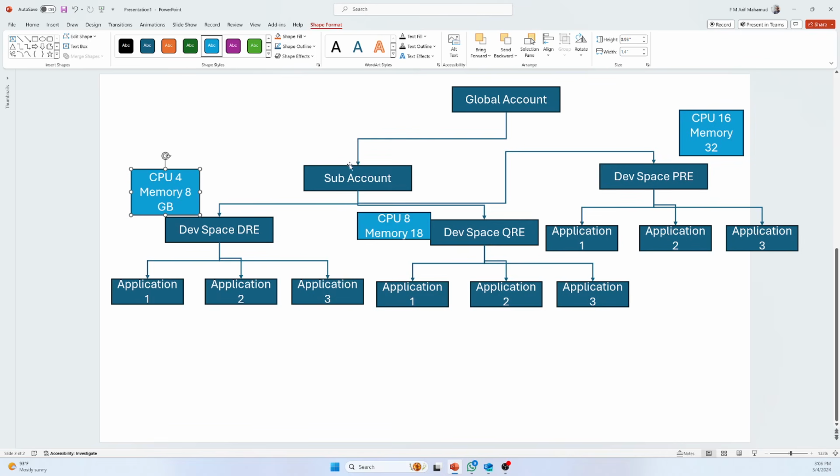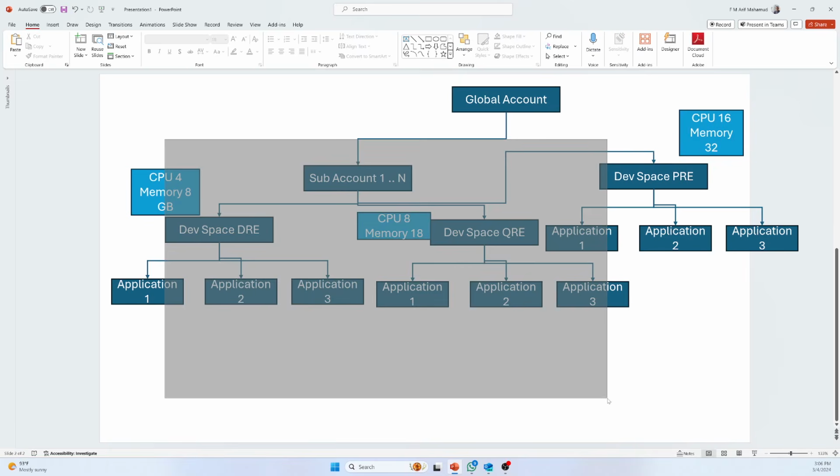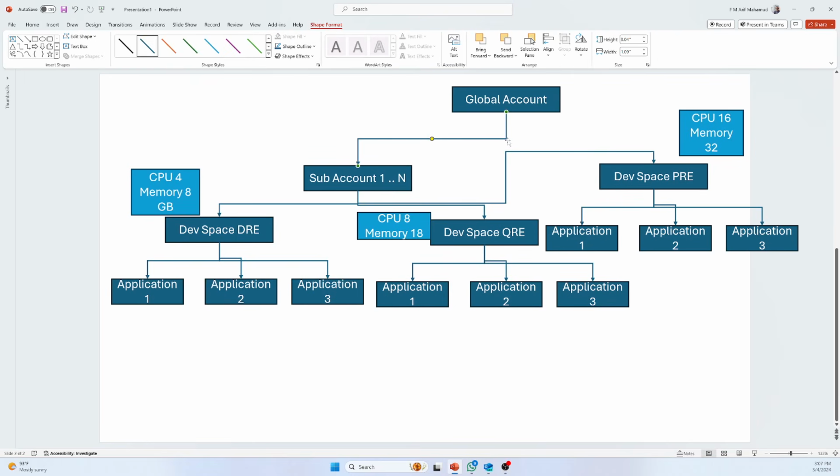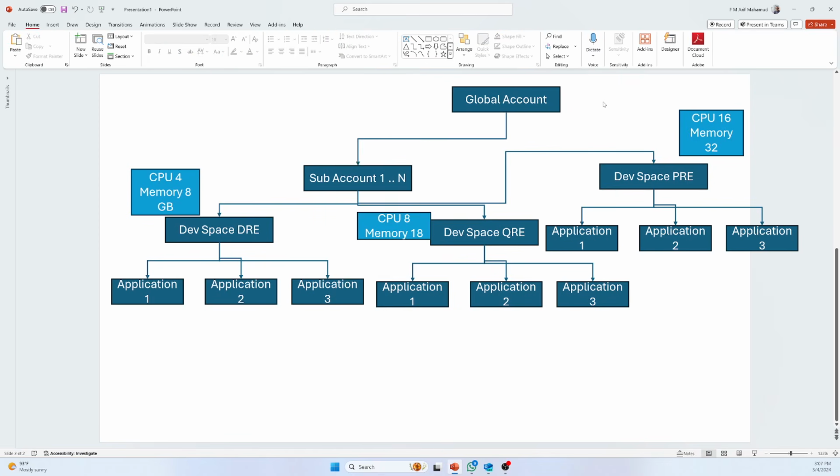So everything is under that sub account. And you can create 1 to n number of sub accounts, based on your requirements. For example, for the finance team you can create one sub account, and for another purpose you can create another sub account. But everything will be under the global account.